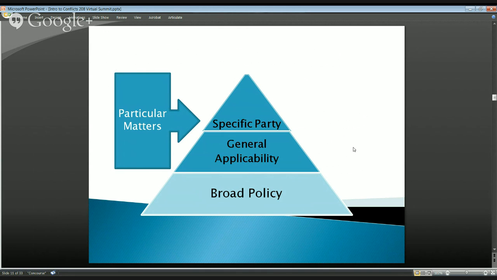We issue the rule. And then later it's time to take an enforcement action against one of these organizations because there's a violation of this new policy. Right. And then you're asked to consult on that enforcement action. Well, the enforcement action, the investigation itself, is a particular matter involving specific parties. That's right, because you're talking about the U.S. government on one hand and a specifically named entity on the other.